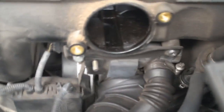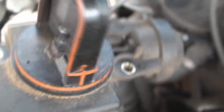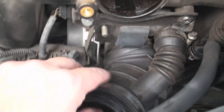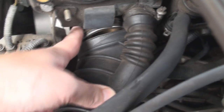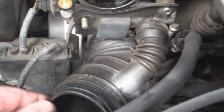In order for me to get to this thing, because of the way they ended up putting this clamp on, I had to take the DISA valve off. One of the things on the DISA valve you want to look at is the O-ring — make sure that it's still in place and good to go, because that can cause a vacuum leak. Make sure that little hole right there is cleaned out. Now I can see where they put the clamp — they just did a shoddy job and the clamp is actually back here. So I just have to loosen this up, take the clamp off, and put it back on.